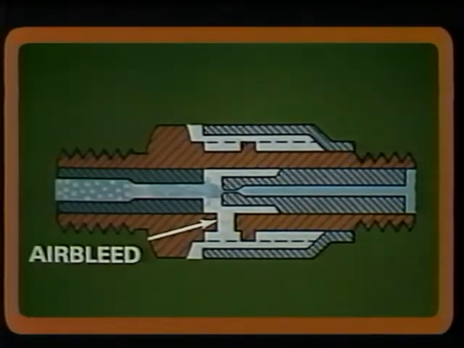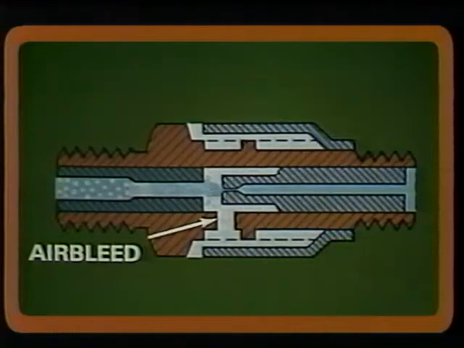When the intake valve opens, the low pressure pulls the fuel into the cylinder. At the same time, it causes air to be drawn into the nozzle through the air bleed hole, emulsifying the fuel as it enters the cylinder. This ensures complete vaporization of the fuel before it enters the combustion chamber.